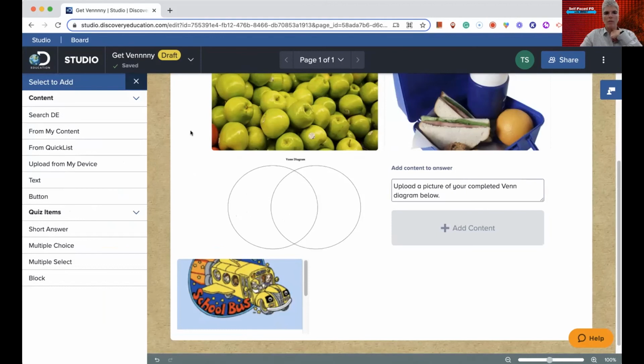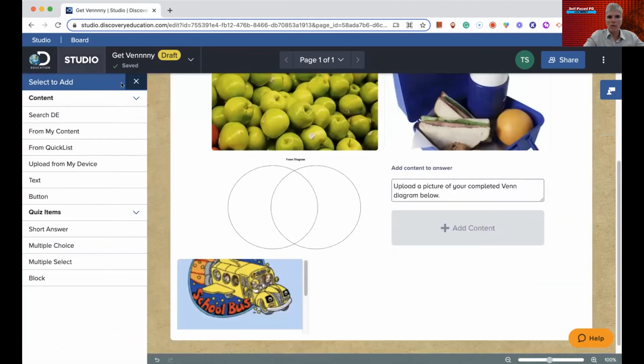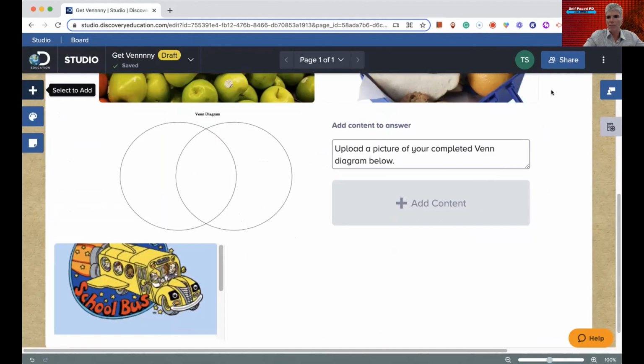So basically what I'm doing is taking all the things that I've told you about with browsing and finding things, and the standards-based quizzes and assessments that I've built, any of the things that I've created. Now I can take all those things that I've saved either to my content or quick links or to my quiz or my assessment pieces, and I can click add and build something from my Studio. Now this one was a template. Now that I'm done, I can assign it, I can copy, I can print preview, I can delete.